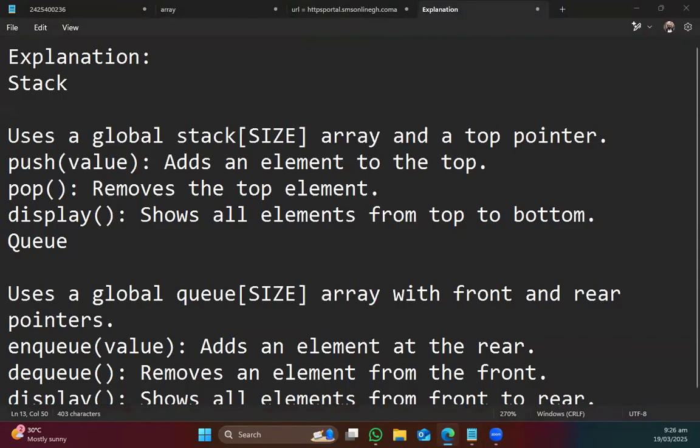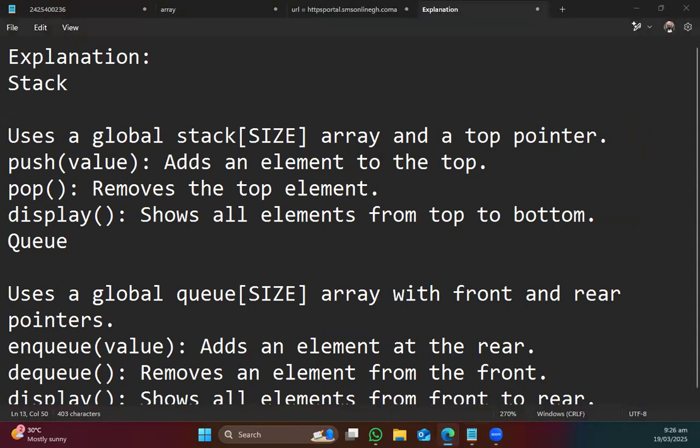After I create a global array, I'm going to create a method which is going to take the item I'm going to push. And then I'm going to create another method which is going to take the item which I'm going to pop from my array.